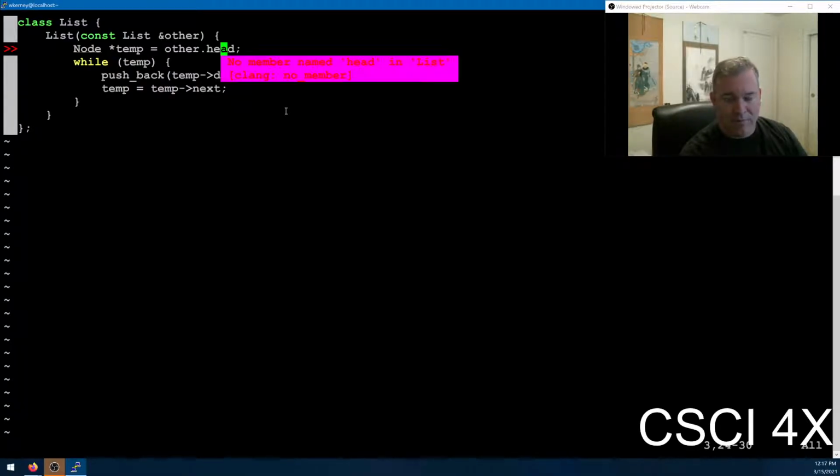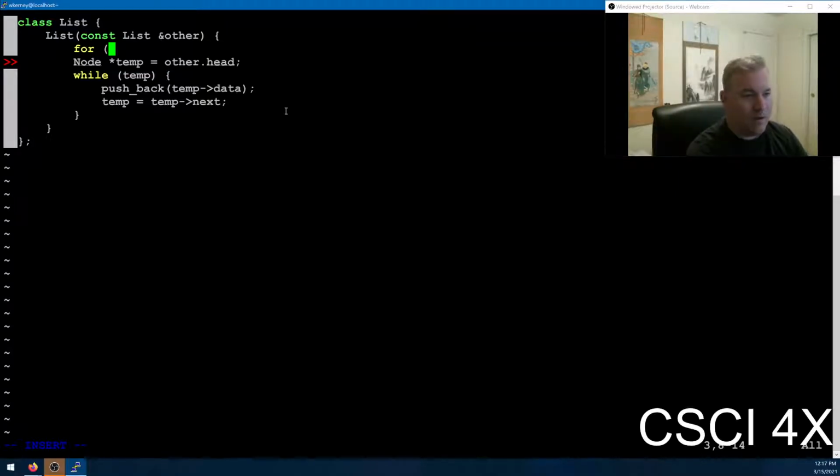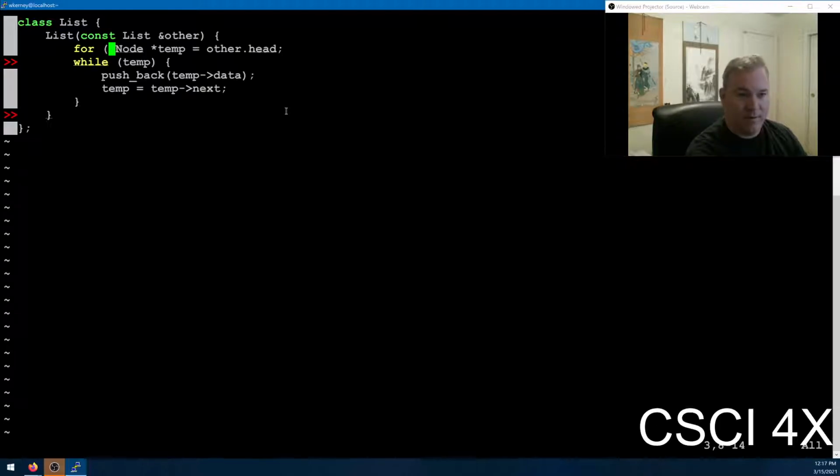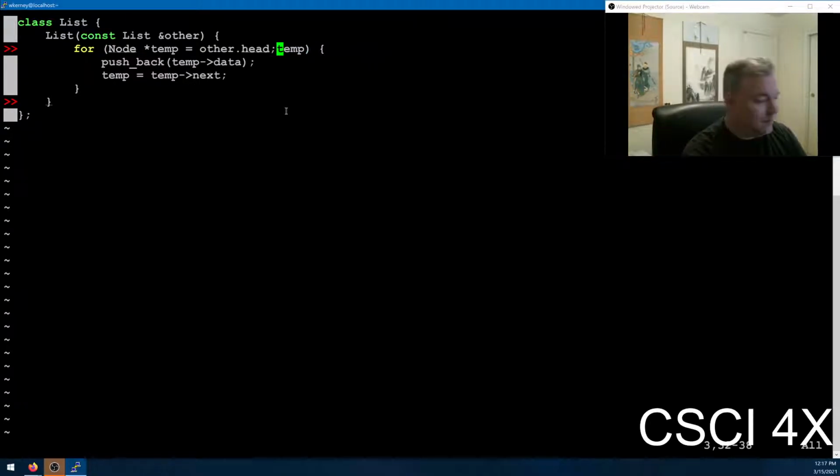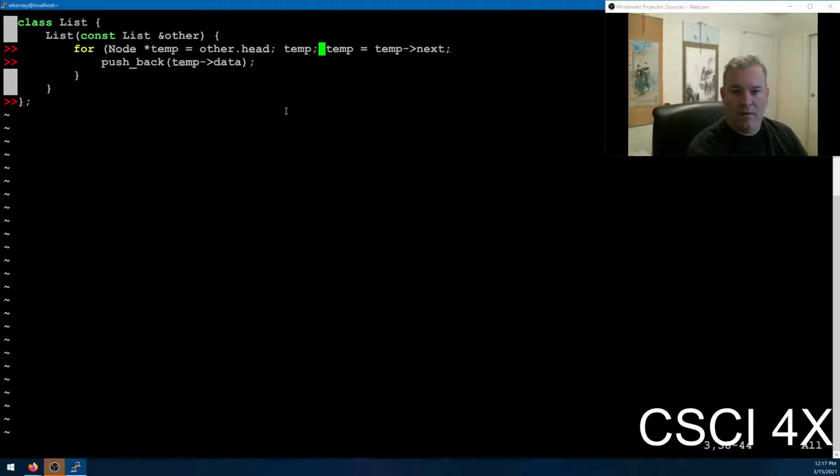That's it. So what it's going to do is, and I can turn this into a for loop if I wanted, for node pointer temp equals other dot head, as long as temp is not null, temp equals temp points to next.